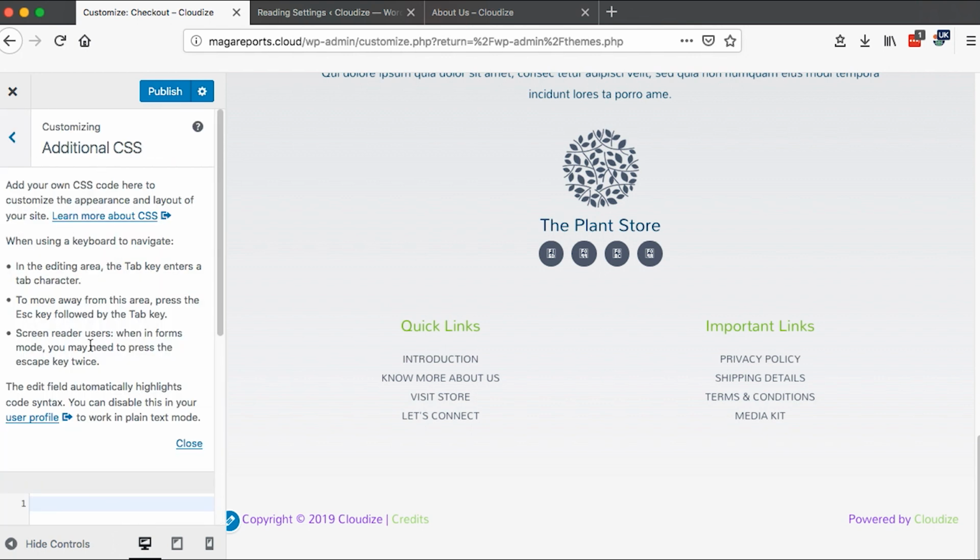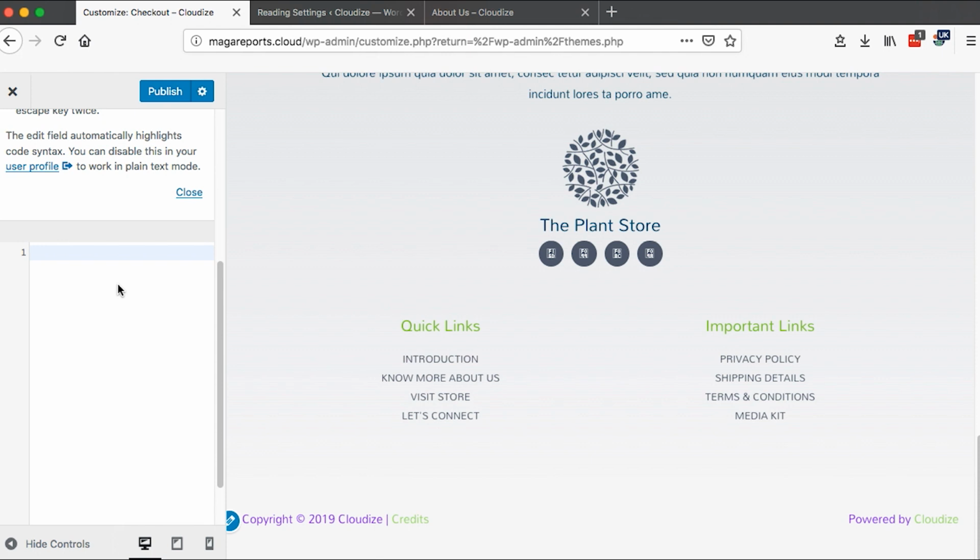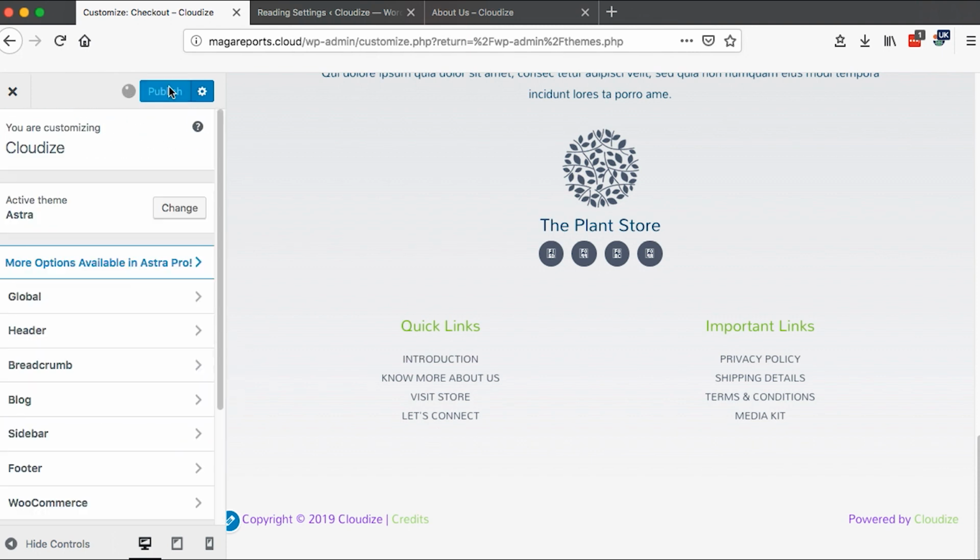Here you can add additional CSS to your WordPress website in the Astra customizer. In case you have any coding knowledge or you know how to write some CSS, you can style different sections of your website by adding custom CSS here. Anyway, those are the basic settings for your Astra free theme.